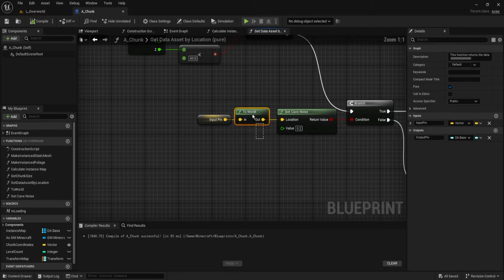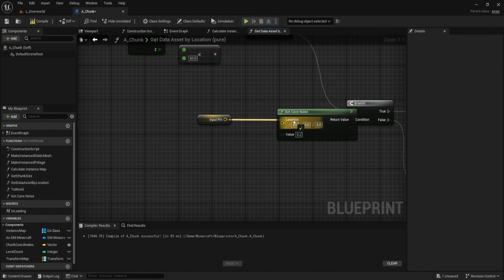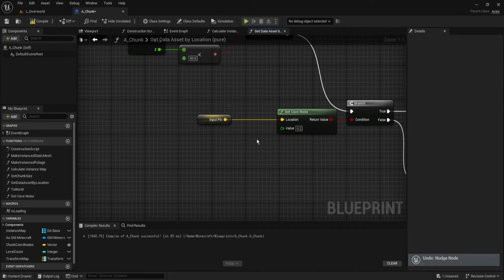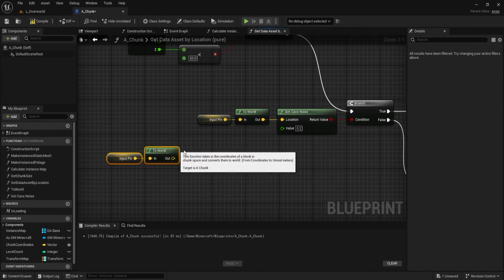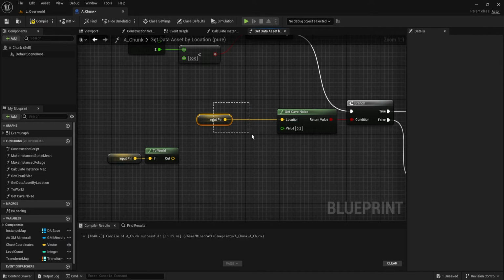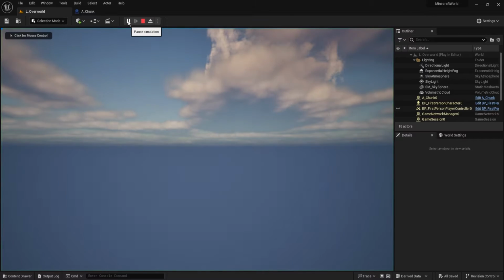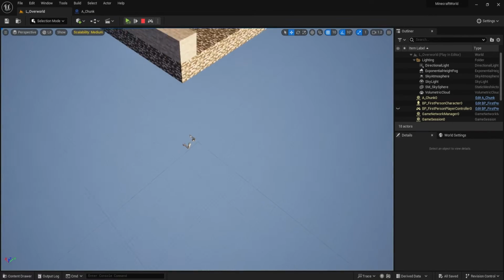Oh, sorry. That's my bad. The reason is because of this. We just want the input pin. I made a mistake there. So actually I'm just going to copy this because we might need it after. Just plug that straight in and try again. There we go. Pause. Now that's generated.